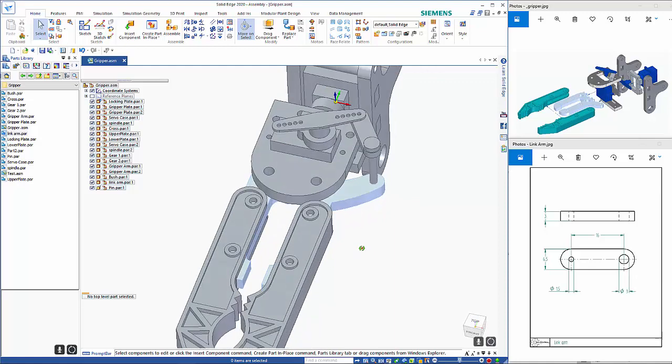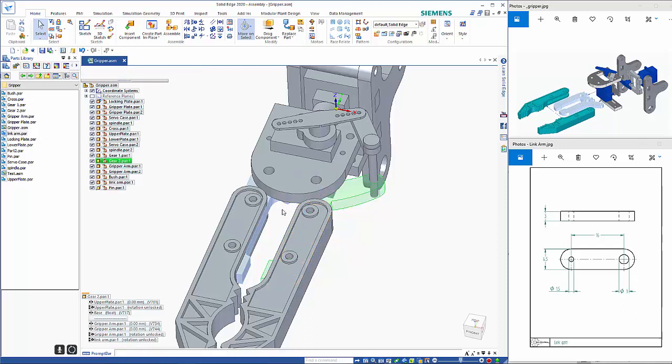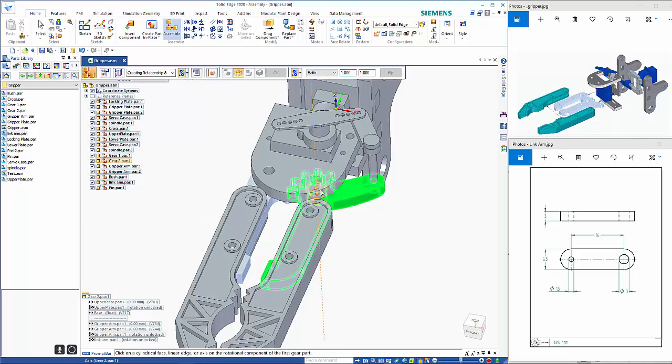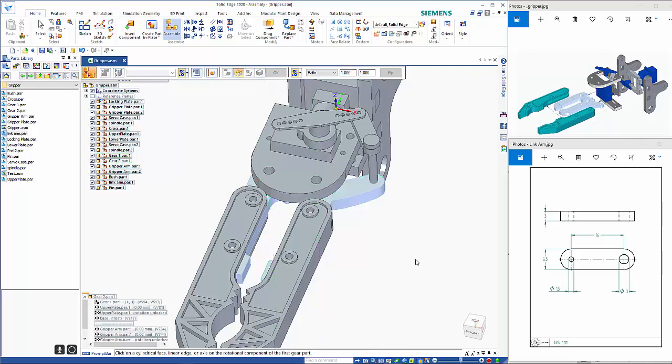So what we have is the mechanism, but we don't have any way of actually moving these two parts in relation to each other. So I'm going to come back to this part here and go and edit definition, and I'm going to add an extra relationship, and this one will be a gear relationship. So if we hover over here, you can see that we've got a directional arrow, and then if I pick up on the other one as well, you'll see that they're both heading in the same direction, so we want to flip that, and we've got a gear ratio of 1 to 1, so we can go OK on there.